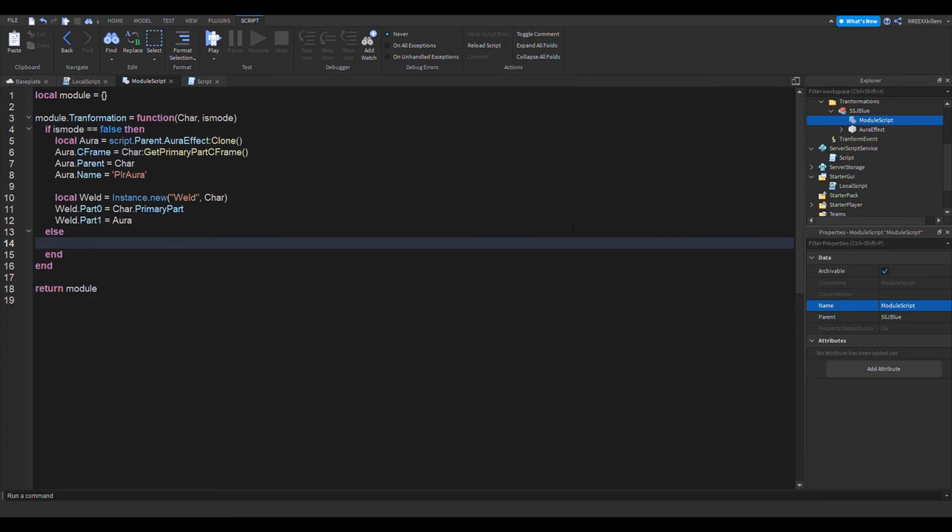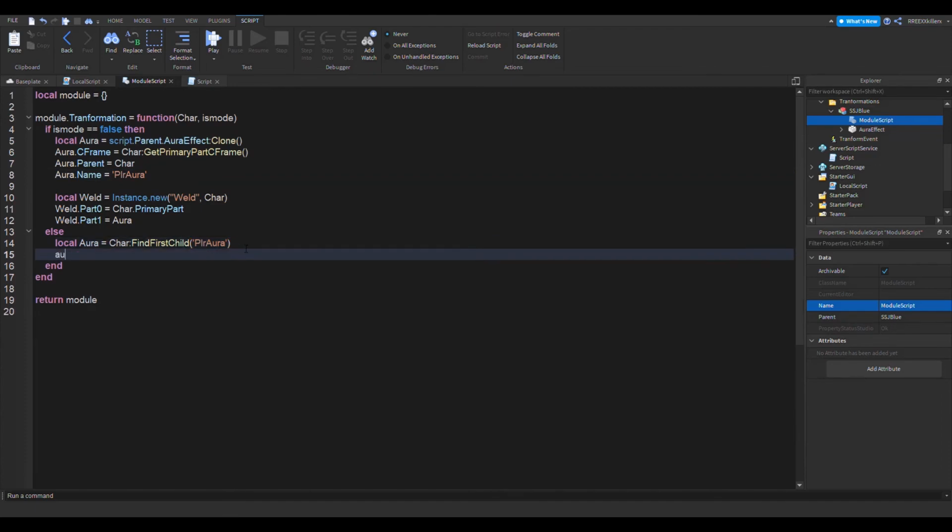So the next thing we're going to do is, we're going to have the aura is equal to char find first child, and it's going to be called this player aura. Aura destroy.